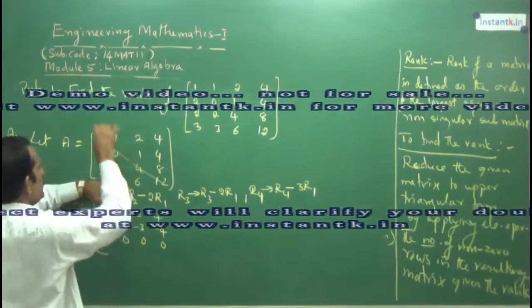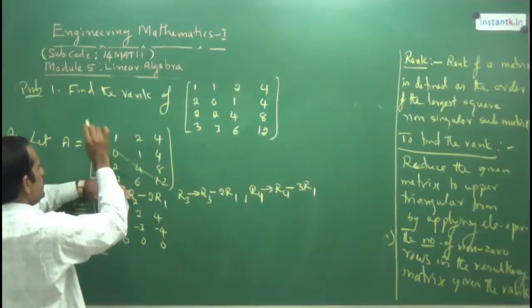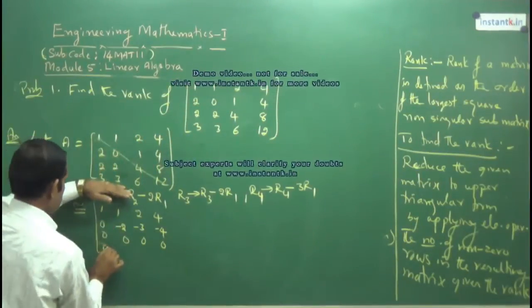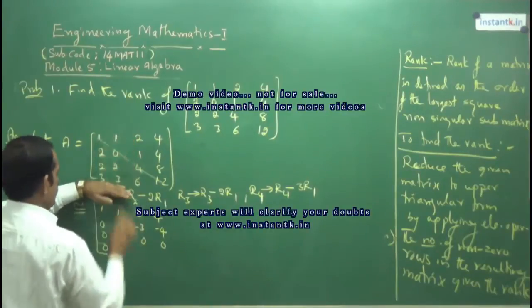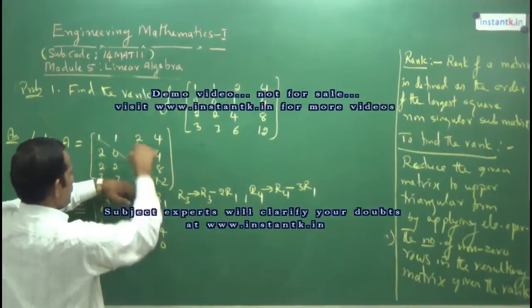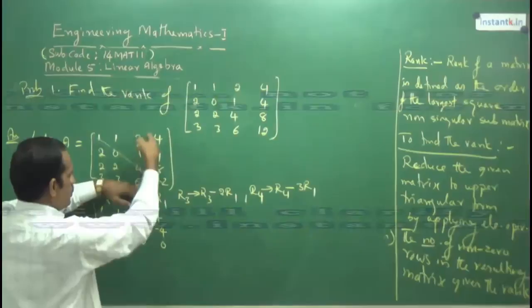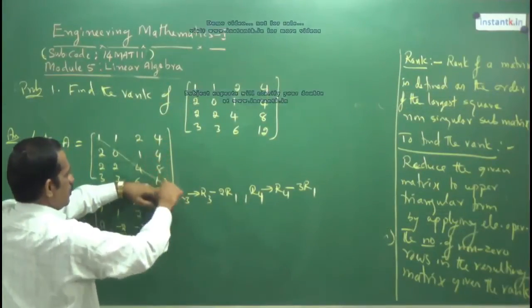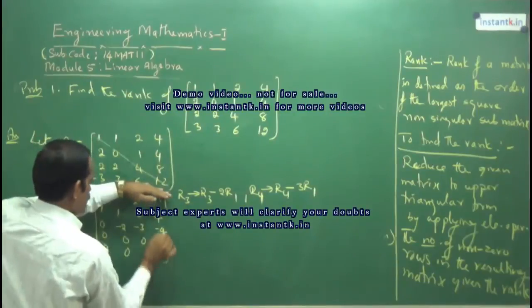This is 3. When it is multiplied by 3, what you get? It is 3, it is 3, it is 6, it is 12. So 3 minus 3, it is 0. Here 3 minus 3, this is also 0. Here 6, it is 6 here, 2 into 3. So it is 0. It is 12, it is multiplied by 3. So 12 minus 4 into 3, that also 0.